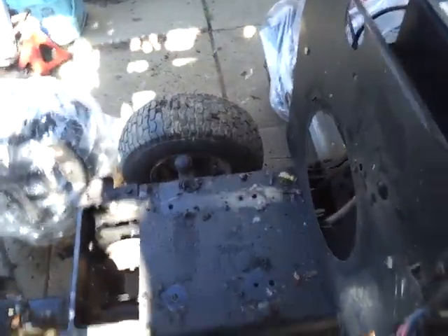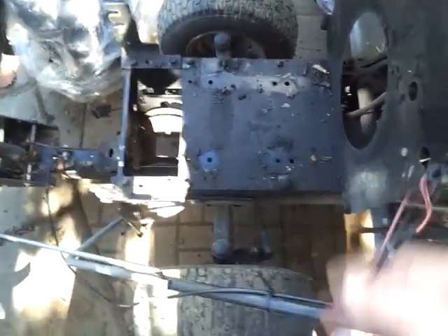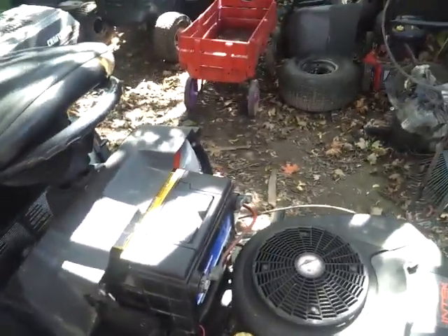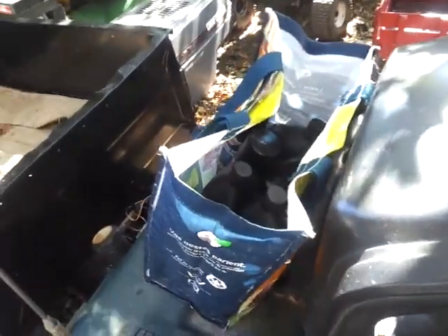This one here I can't really show much because that's all that's left of the wiring — that's my PTO wiring. Again, Bleach PC, hopefully that helps you out. I run car batteries — whenever I can run a car battery, I run a car battery. Way more reliable. This thing here, it's been sitting since Sunday, and as long as the stereo hasn't drained the battery, this thing should fire right up.